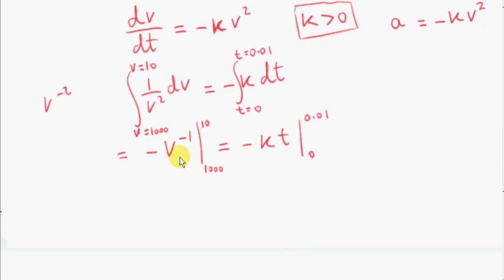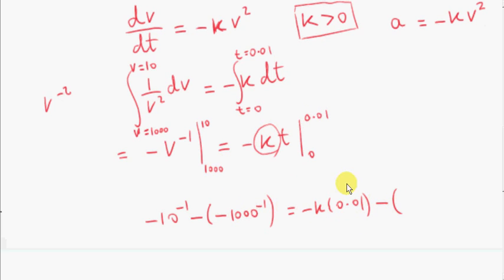Now, we have an equation here with only one missing quantity. That's k, the constant k, which, as I said before, depends on the materials and also on the shape of the particle entering the materials, like how much area is pressing against the gel and so on. As I said, we don't need to know about that. Okay, the upper limit is 10 here. Then we have a minus sign. We have this again with 1000 in for v. We put the upper limit in, minus sign. We have this quantity again, minus k times the lower limit, which is 0.